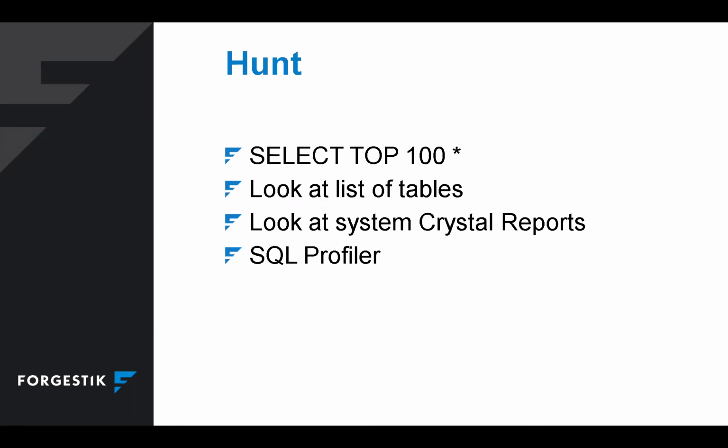And finally, the most hunt-centric tool you can possibly use is the SQL Profiler. I've used this only a handful of times, but when I've needed it, it's been incredibly interesting and challenging. You can just Google SQL Profiler. I don't know if HANA has a profiler, but in the case of SQL, you can run a profiler, which will literally show you exactly what queries are being run on the database at any point in time. So you could get into a test database, filter for that test database, clear out all the results, click what you're looking for, and it will output the exact query that SAP is running in SQL. Incredibly interesting, and that's all I'll say about that.